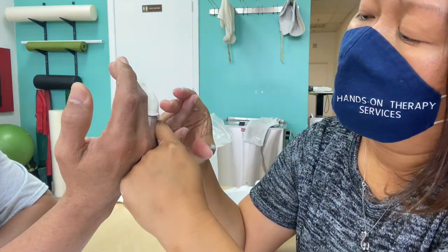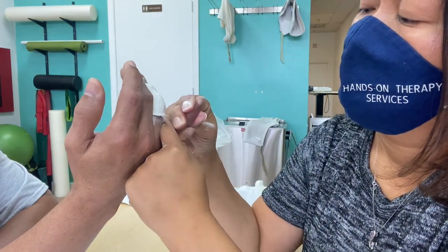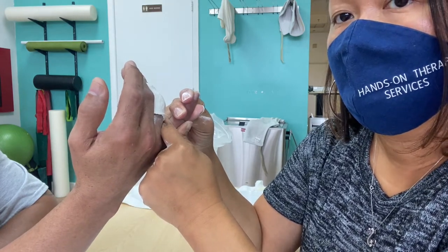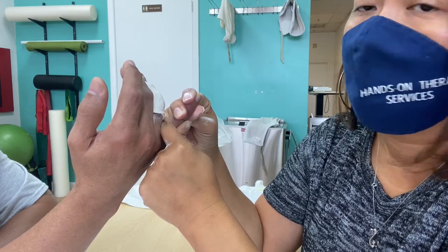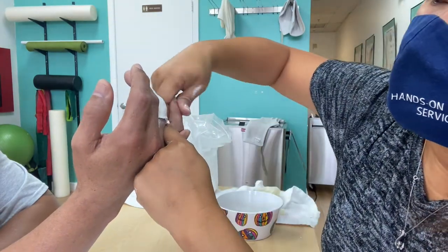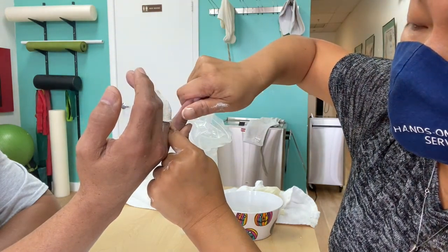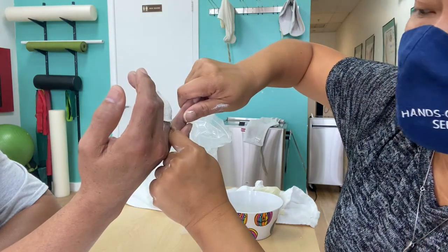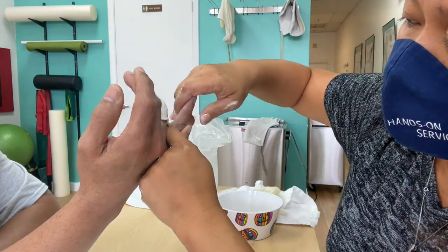Actually putting him into extension. I'm using my fingers to rotate. So my thumb here is pushing into the PIP. My index finger is hooked to control the MP. And then this hand, so one hand stabilizes and one hand does the moving. So I can alternate my pinch because it's requiring me to pinch.